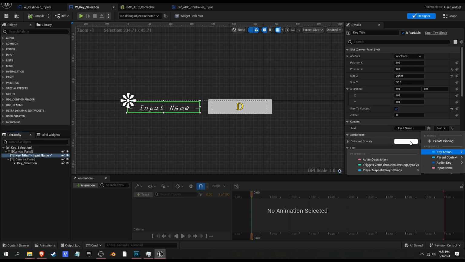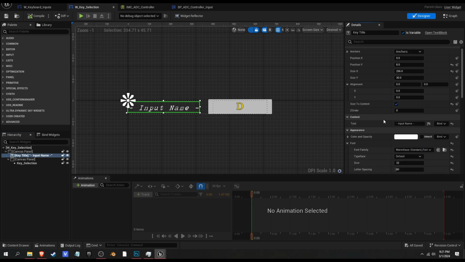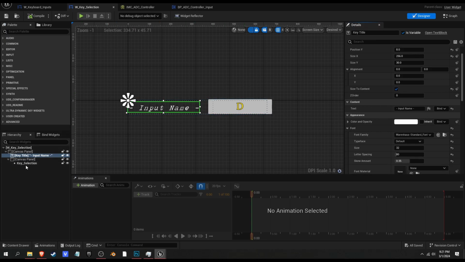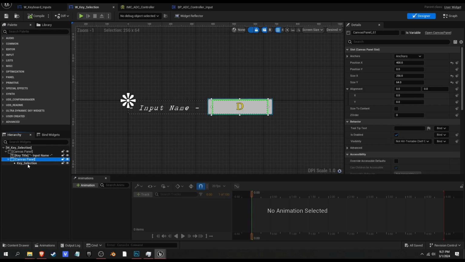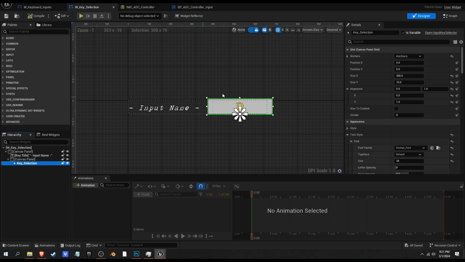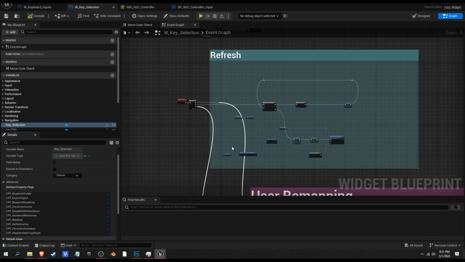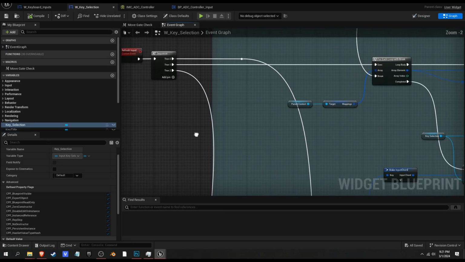And this is going to have functionality as well, not just visual stuff. So once that's done, you're gonna want to make a key selection thing, and that's pretty much it for that. Just has to be laid out properly. Now to the boring stuff.